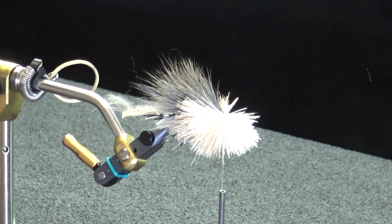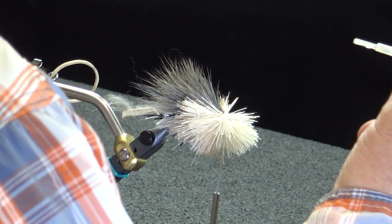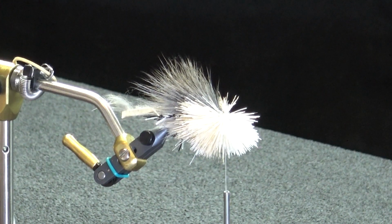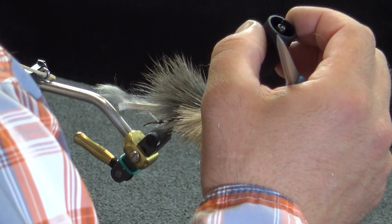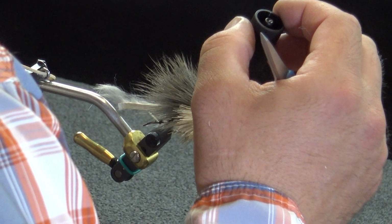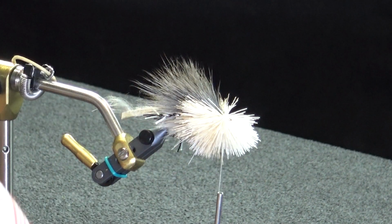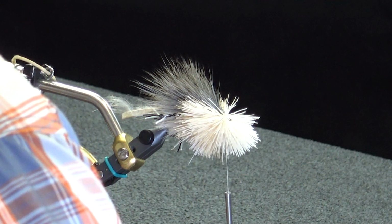These brush applicators, if you're working with a lot of deer hair, especially if you start doing poppers and everything, save a ton of frustration. You have so much control over the glue that you're putting down. You don't need a ton of this by any means. I just want just enough to touch my thread down there. It's going to lock that thread to the hook, and it's not going to allow this hair to spin. It wouldn't really spin a ton. This is just a little bit of extra security, especially when you go tightening and loosening, tightening and loosening.